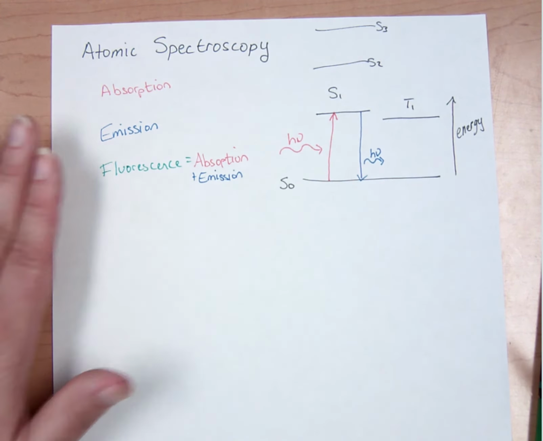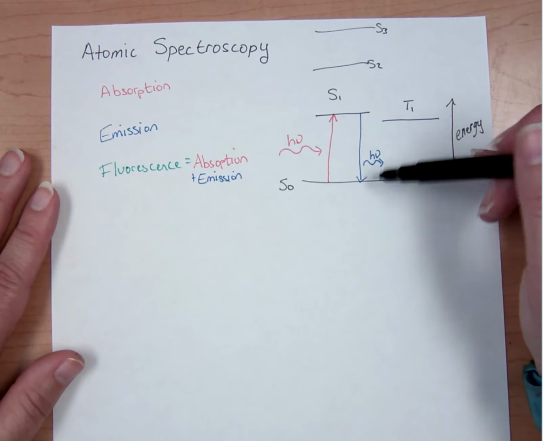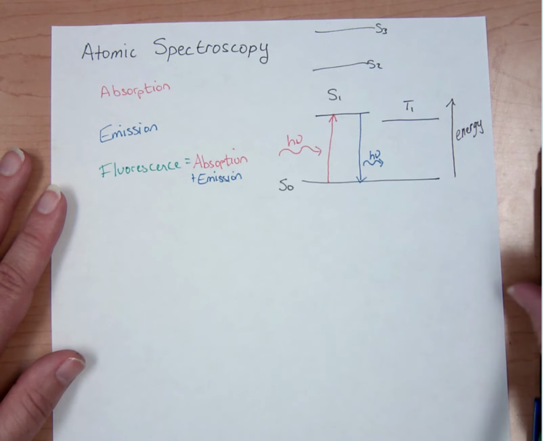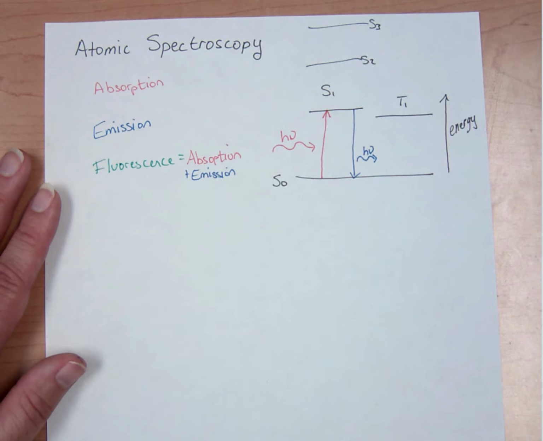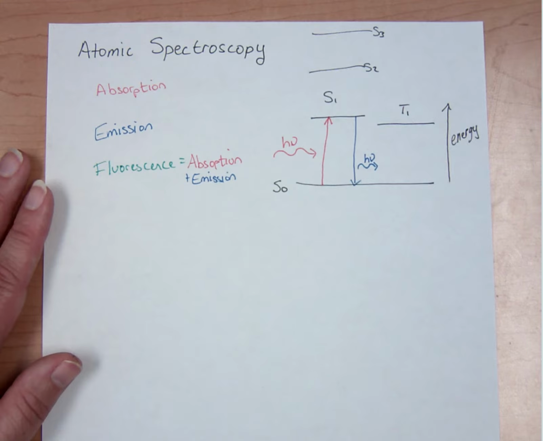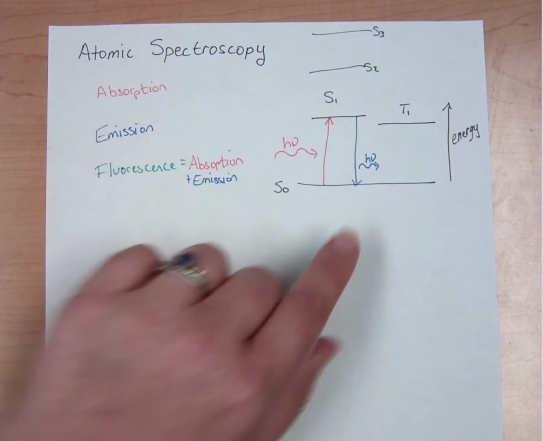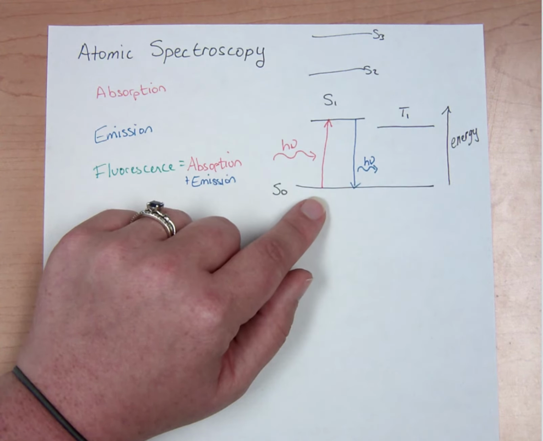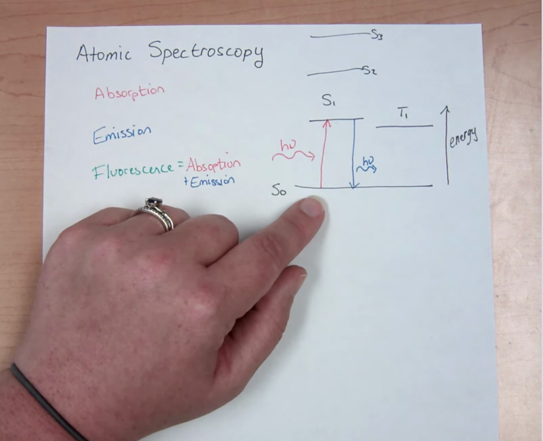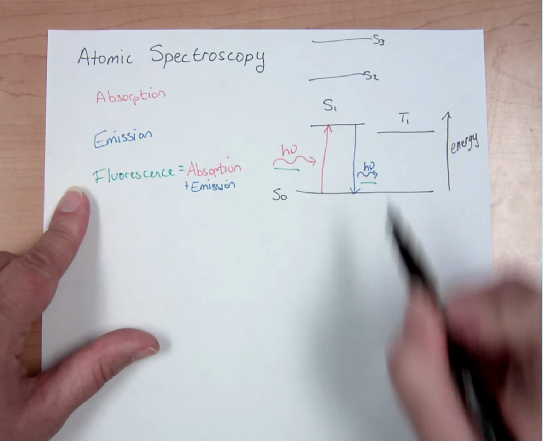But what's interesting about emission in and of itself is that this can happen even if we have been excited in a manner that is not using a photon. So emission can happen with excitation using heat energy or collisional energy, any other form of energy that can get our electron up into the excited state can lead to an emission process. It does not have to be a photon. When it is a photon that has excited it to the higher electronic state, that's when we're going to talk about fluorescence. So fluorescence is this and that combined.